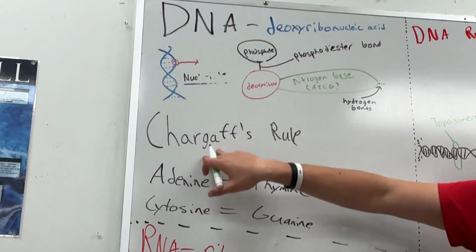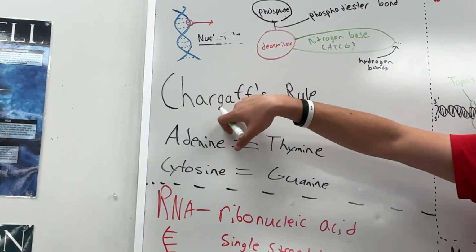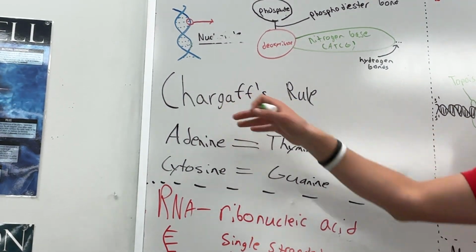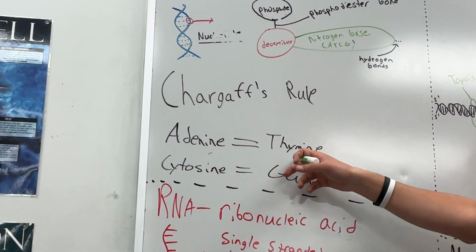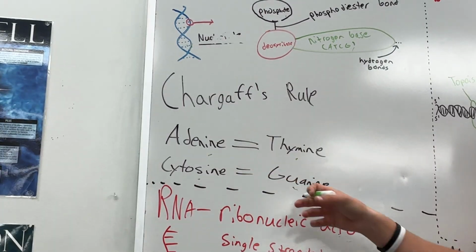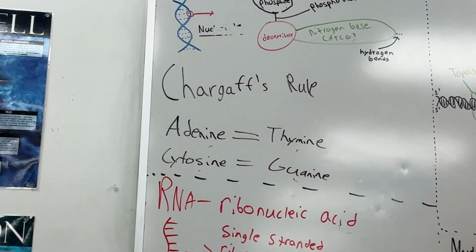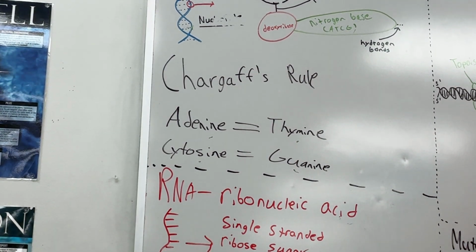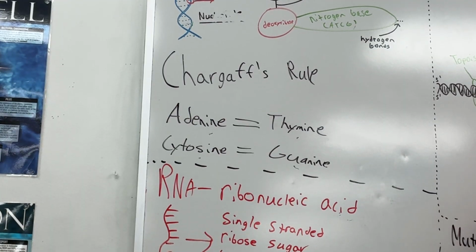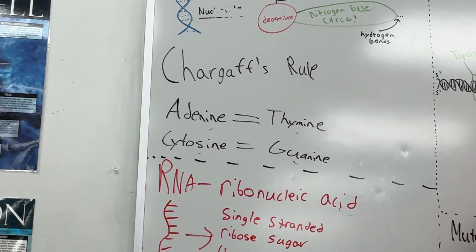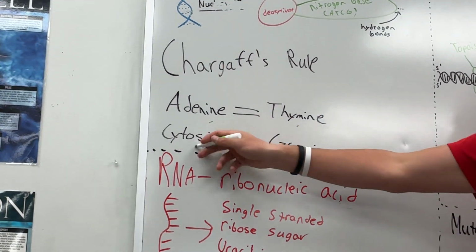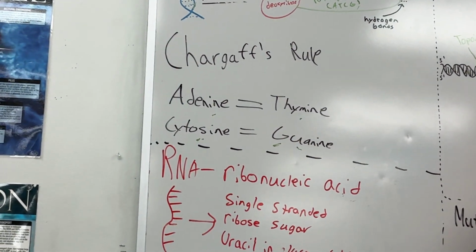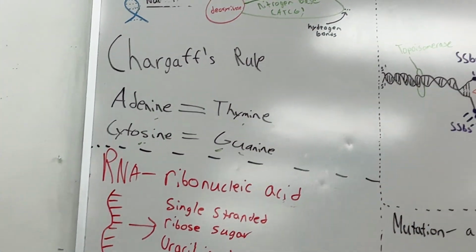The 4 different bases will follow base pairing rules based off of Chargaff's rules. Adenine will always bond to thymine, and cytosine will bond to guanine. It's because of this that their percentages will always be the same. If there's 20% adenine, then there will be 20% thymine, and that remaining 60% will be split evenly, 30% for cytosine and guanine. DNA needs to be in every cell.